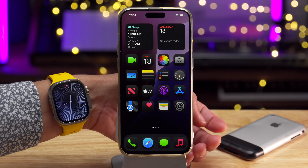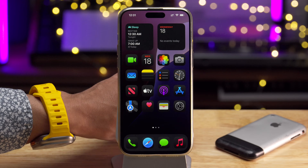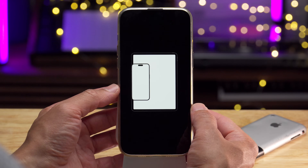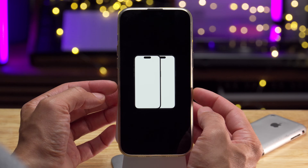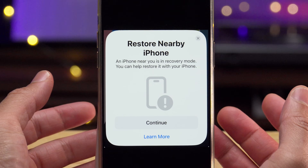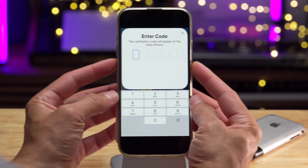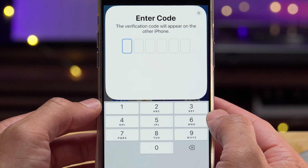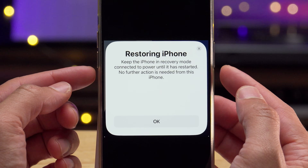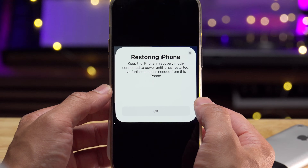Here's another really cool thing. On Apple Watch, there's no physical I/O connection, so restores have always been done wirelessly. That same functionality is now coming to the iPhone, starting with iPhone 16. This will allow you to restore a nearby iPhone 16 with another iOS device wirelessly, as long as they're close together. You'll see an interface asking you to enter a verification code that appears on your other iPhone. Once confirmed, it starts restoring your iPhone — keep it in recovery mode connected to power until it restarts.